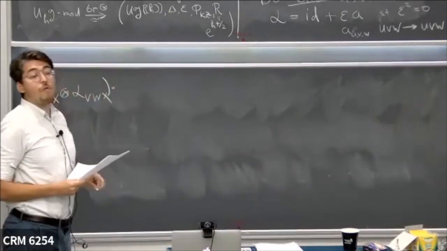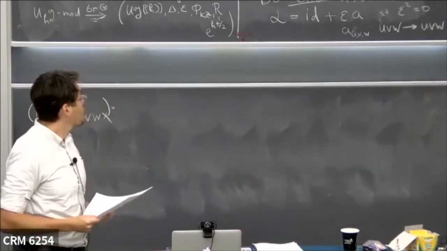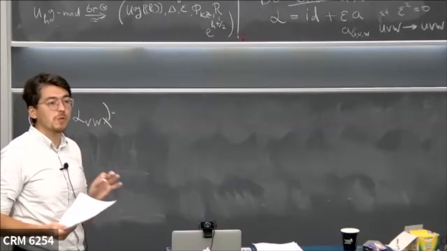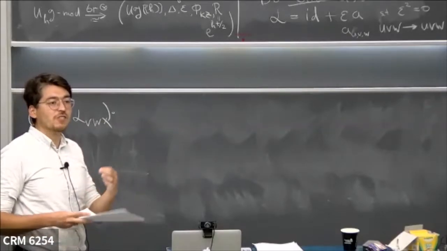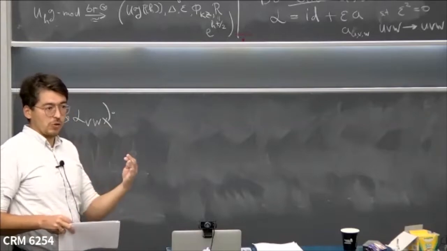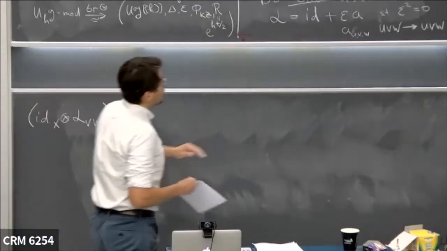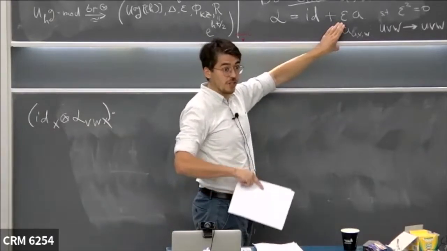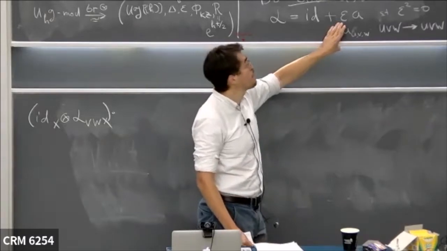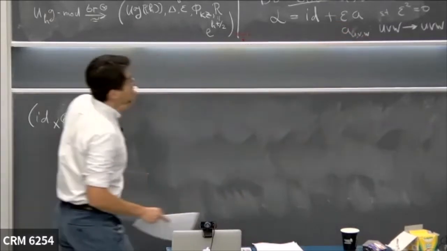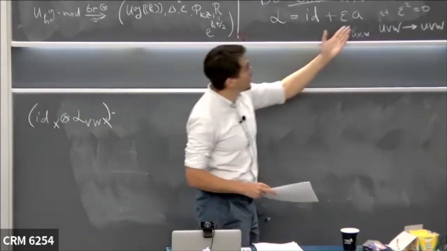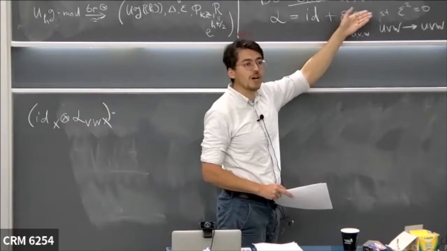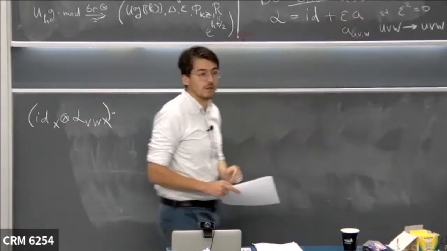I'm sorry, I'm a bit confused. Is epsilon not a number? What is epsilon? Epsilon is a formal parameter. We are going to extend scalars of my category to the ring of dual numbers. So my category in the end will be extended; it will have coefficients in the ring of dual numbers. Okay, so epsilon is a formal parameter. After we understand such type of deformations, we will ask, can we extend them to higher order or to all orders of epsilon?